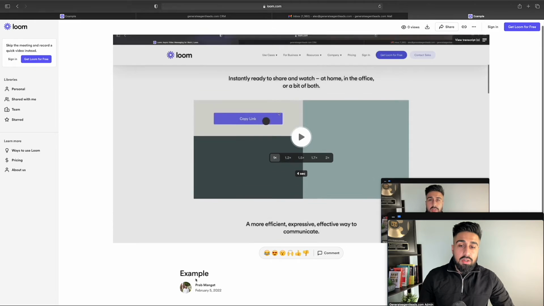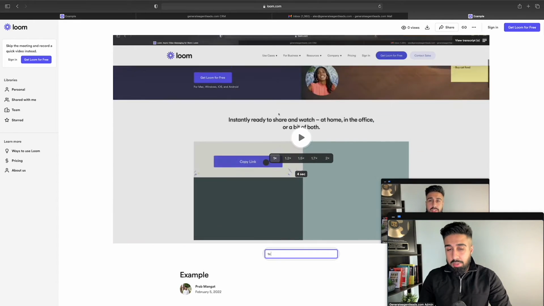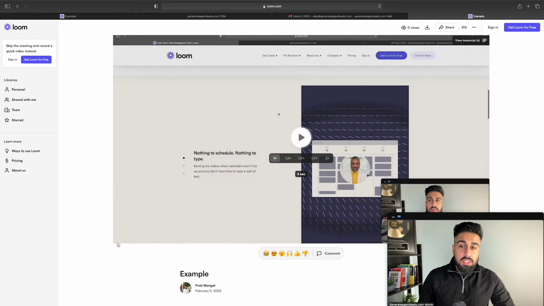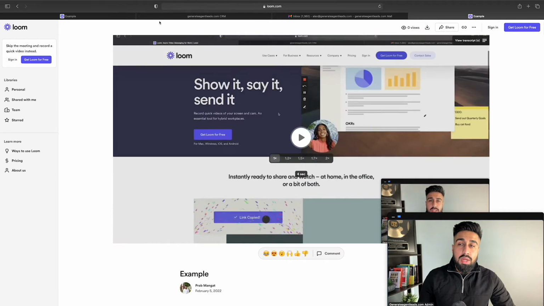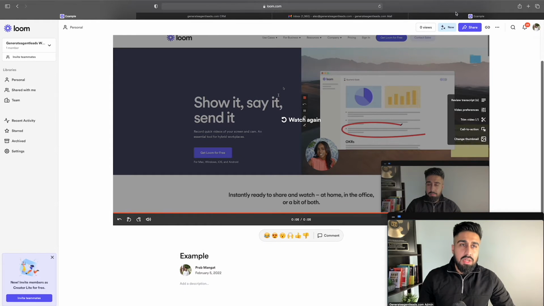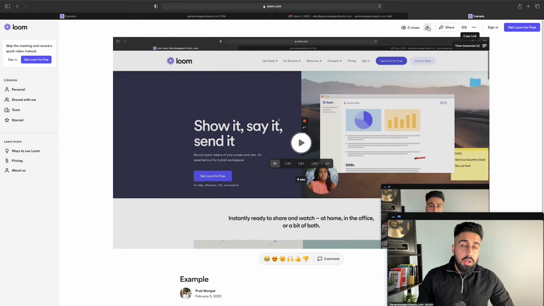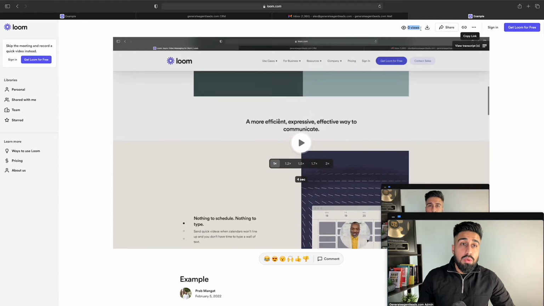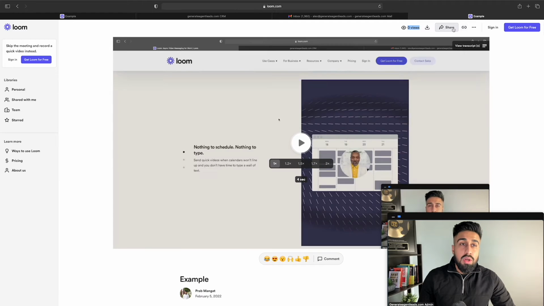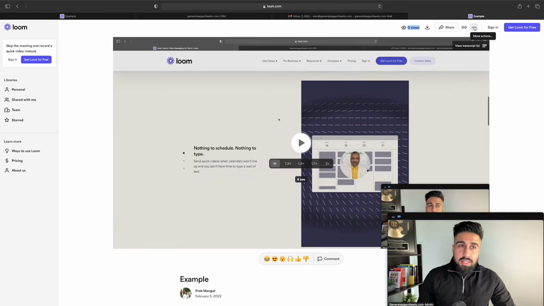You can see here the example. I can react to the video. I can put my name here, go by test, and then react to it. Then you can also see on your end that someone reacted to this as well. I think I've signed out now. Anyways, that's one really good use case. You can download the video from here, and you can see how many people viewed this video. You can also share this, copy the link, and embed the link in your emails as well.